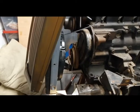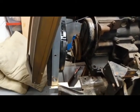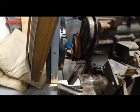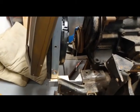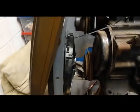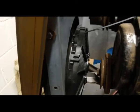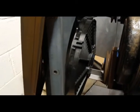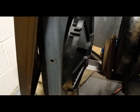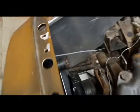Okay, right, so let's show you what's been giving me the real headache and sleepless nights over the last week or so. I've got an Austin Maxi radiator, a 1750 Maxi Rad, which has been pressure tested years ago. I had the top switched for the bottom to put the fillers, the entry point and exit point of the Rad. Let's just show you that.